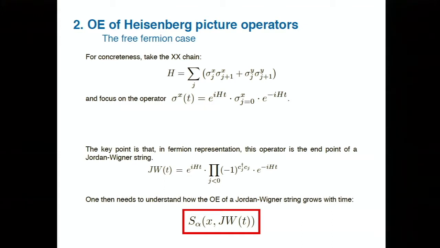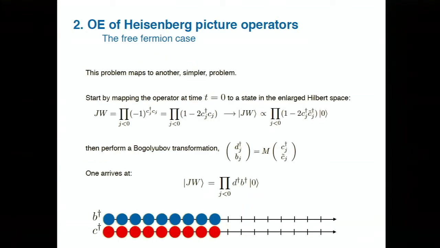And so the problem boils down to understanding the operator entanglement, the growth of the operator entanglement of a Jordan-Wigner string. So that's what I'm really going to study. So not directly the operator sigma x, but more the Jordan-Wigner string, really. So the Jordan-Wigner string is just like that. So it's a product of -1 signs, depending on the occupation number of each site, and I'm taking the product over all spins on the left side of the system, left side of the cut, right? Yes, and then I evolve this with time, and I want to calculate the operator entanglement of that operator.